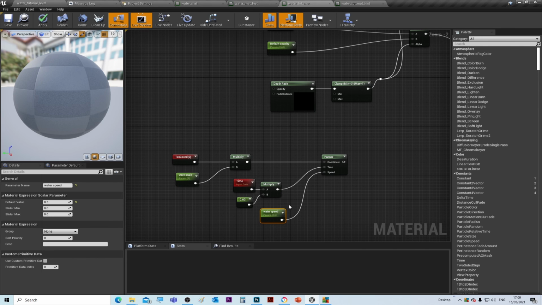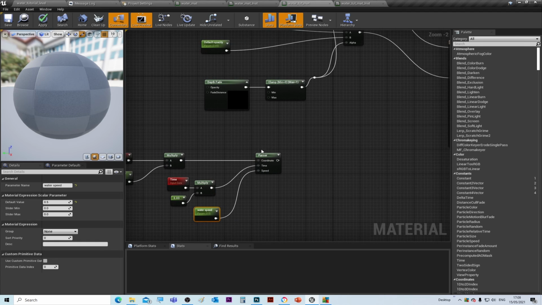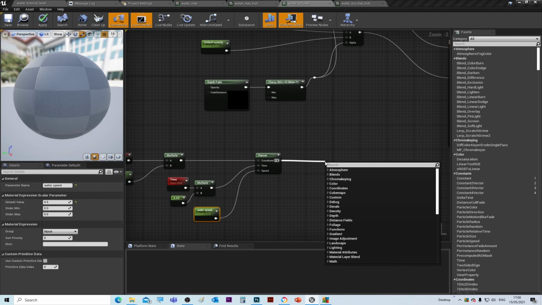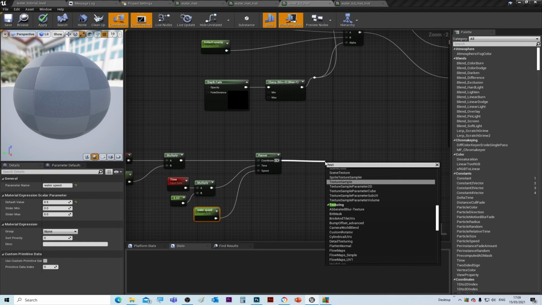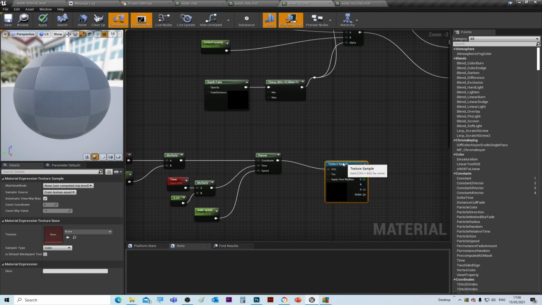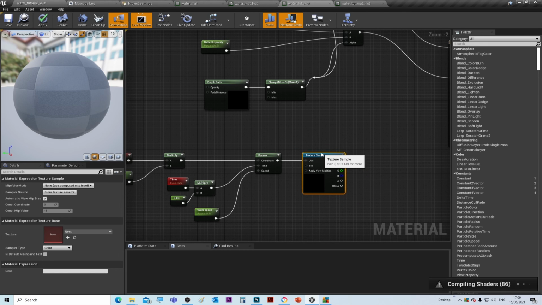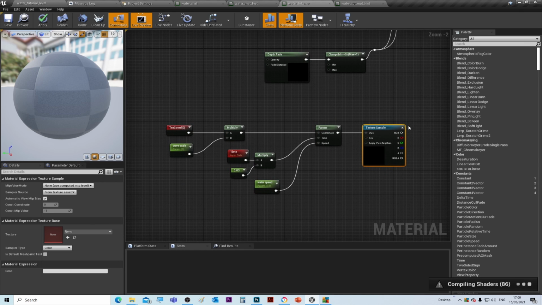And then we're going to put those coordinates into a texture sample. Now inside this texture sample, we're going to put the normal of our water.